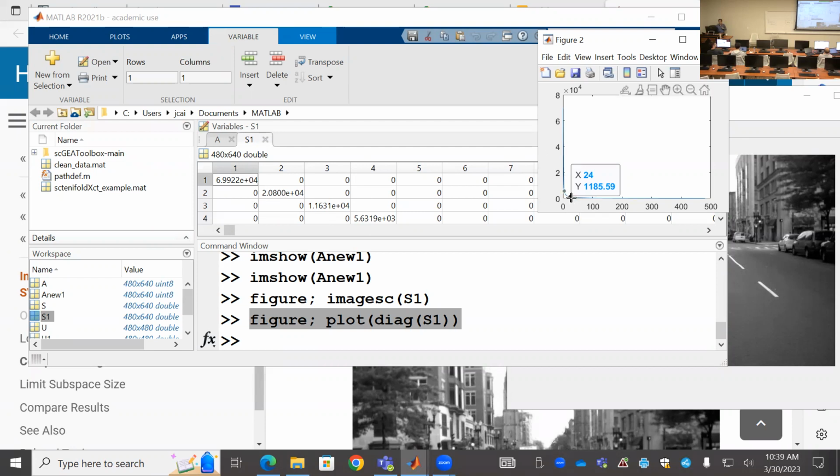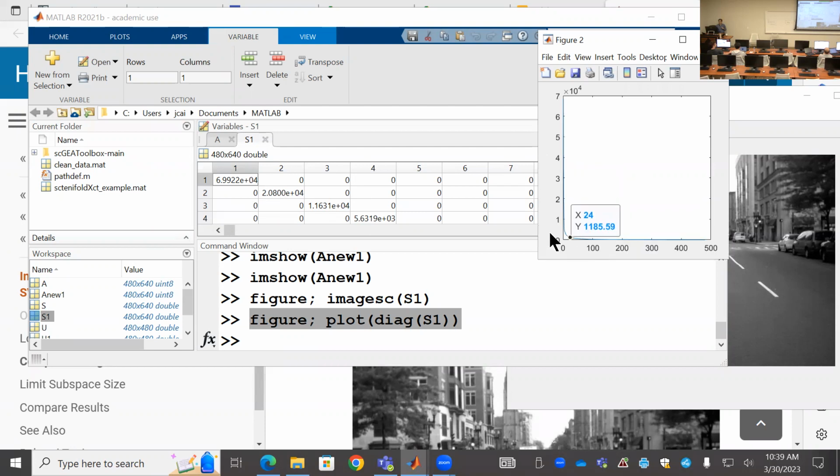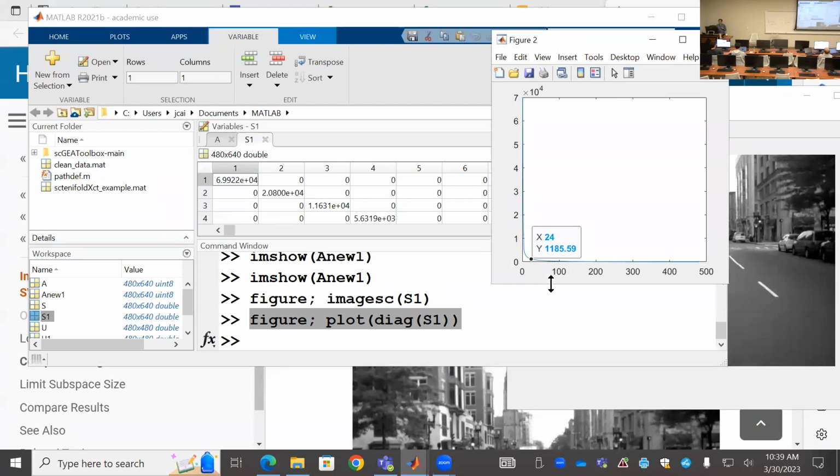I try to find a position where, for example, at position 24, that means the top 24 components. After that, the contribution of the rest of the components looks very small. So I want to find the cutting position, where I can keep that many components.